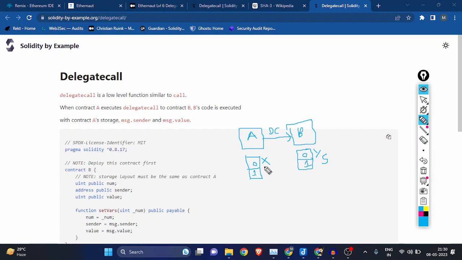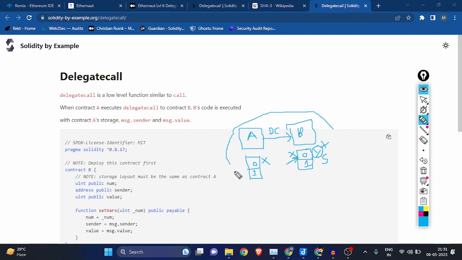So when A is delegate calling B, X will replace Y at the 0th position, and Y will not be used actually, okay? X will go over B's storage, and at the 0th position X will be there, right?